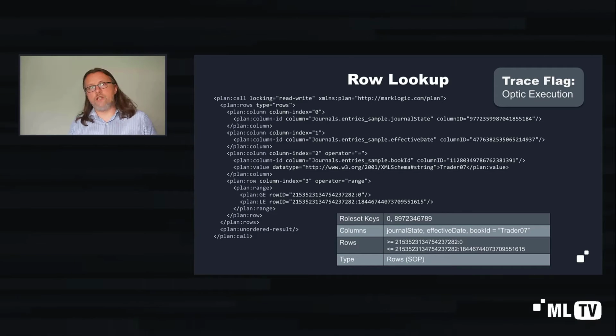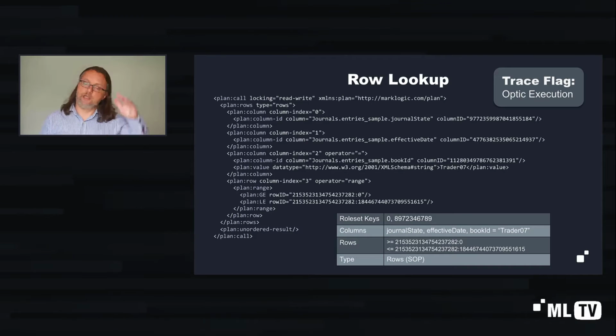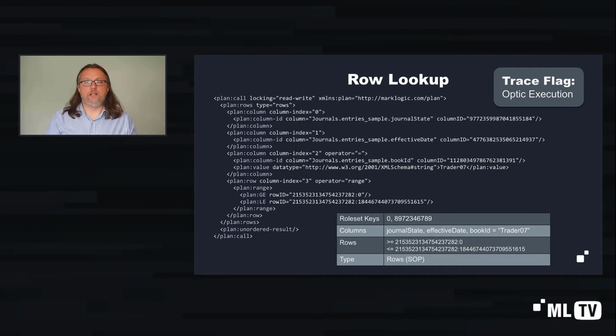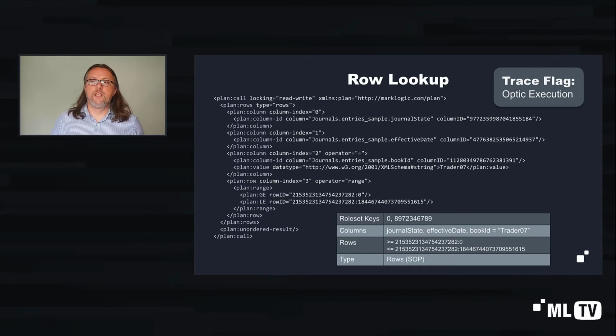We've got a constraint on the rows, and that constraint really says any row ID from this particular table. So between the lowest row ID and the highest row ID for this table. And in this case, we're accessing in a row-oriented fashion. That is the SOP permutation, where the major sort order is the row ID.